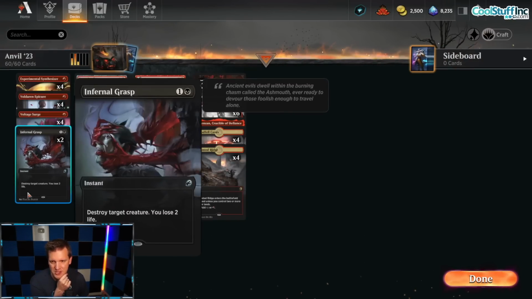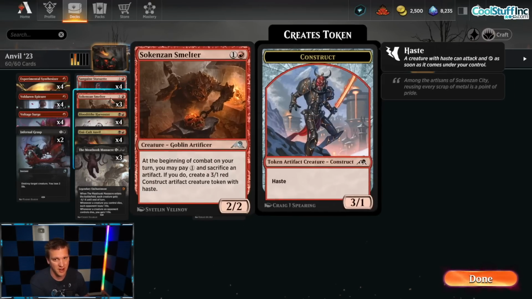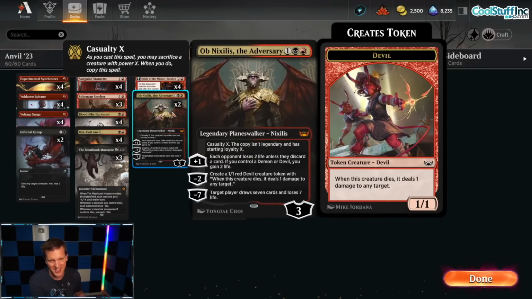We still got Infernal Grasp to go with Voltage Surge. I'm running the Statuette. I've seen some versions of the deck that run Sanguine Statuette and Sokensen Smelter. These cards get you off to a heck of a start. Like, you can play turn 2 Smelter, turn 3 Statuette, sack the blood token to make a 3/1, turn this into a 3/3 haste. You're swinging for 8 right there. That's a big hit.